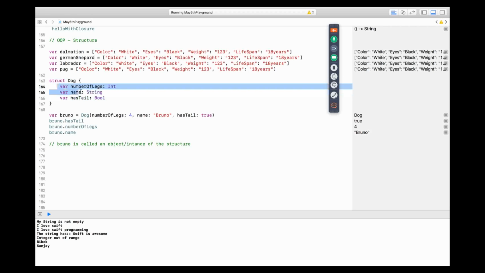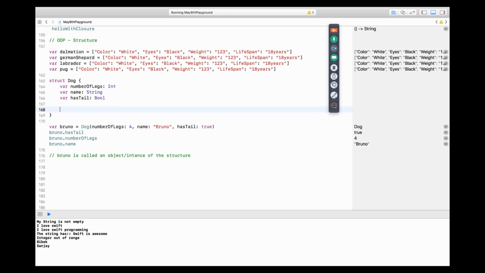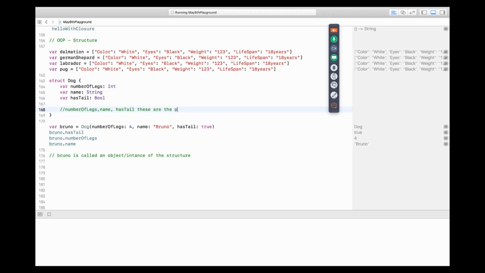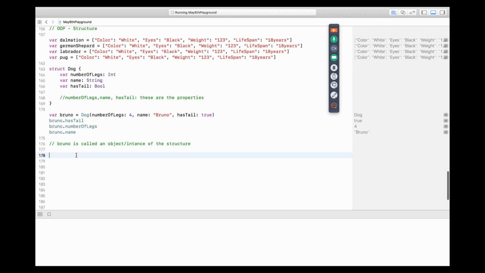These are the properties. Now similarly you can create another object.